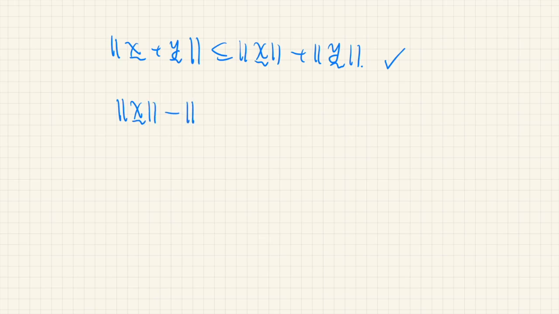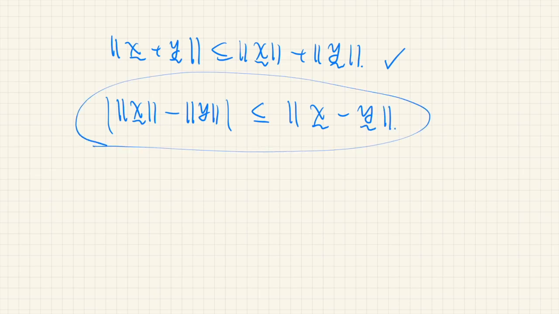The next property is the triangle inequality, which is actually one of the axioms of the norm. So this should hold trivially. And we can also prove this from the Cauchy-Schwarz inequality in our case. But we skip the proof of this one, but we also introduce another version of the triangle inequality, which is this: the absolute value of the difference between the norms of x and y is less than or equal to the norm of the difference between x and y. So this one, let's prove this.